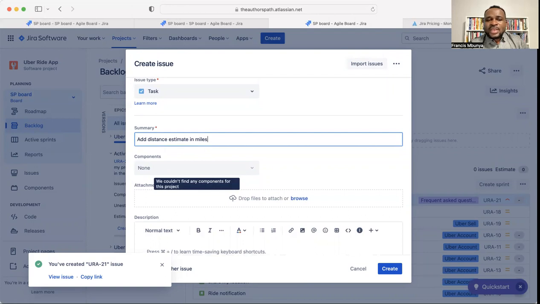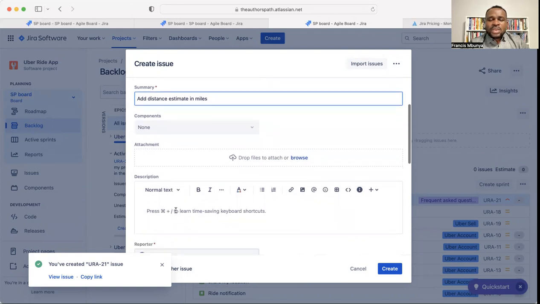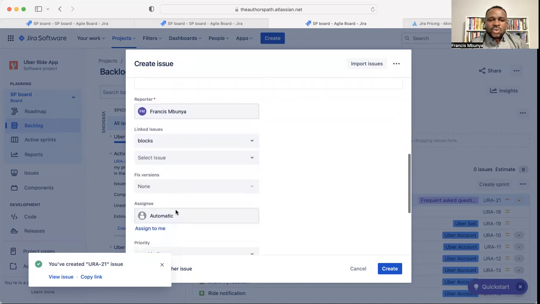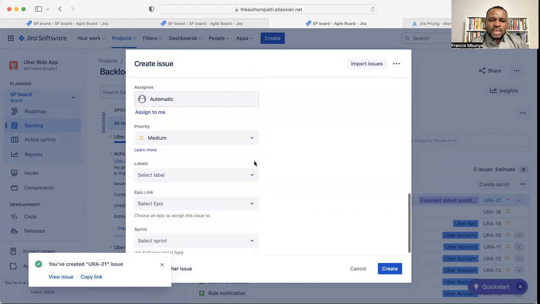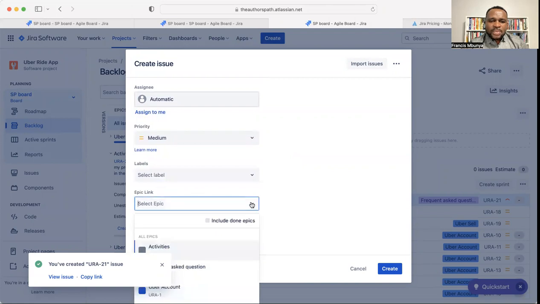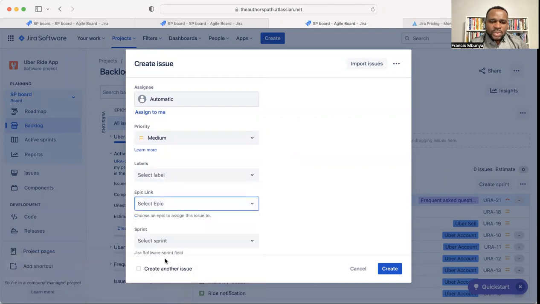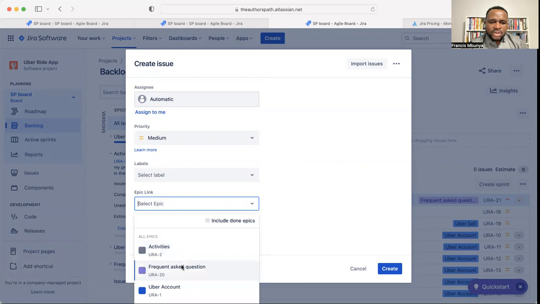We want you to add distance estimate in miles. So the description will just be that the rider should be able to choose their distance in miles or kilometers, has many options, right? So I'm going to look at this, and I might want to assign it to the epic, which definitely will be a frequently asked question.